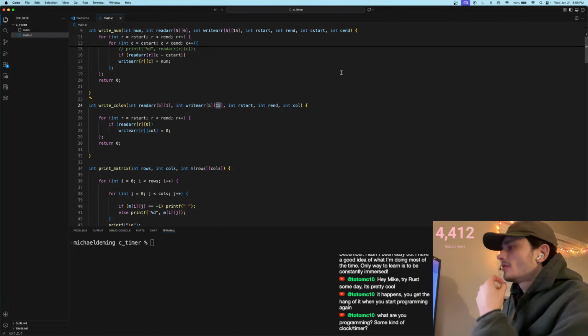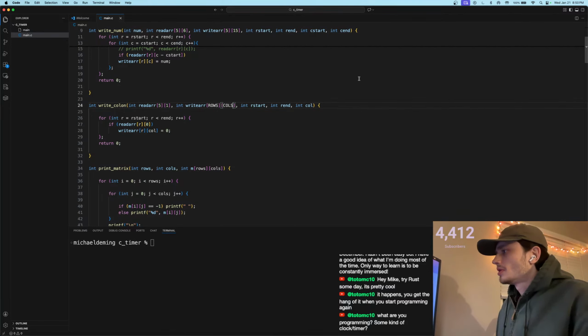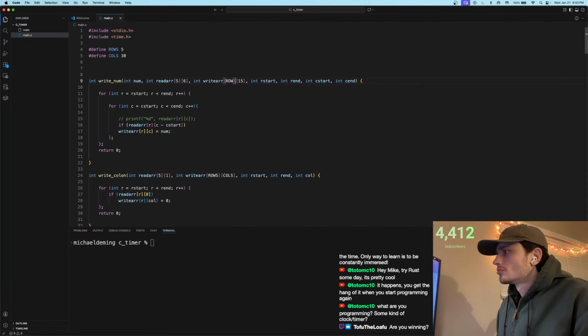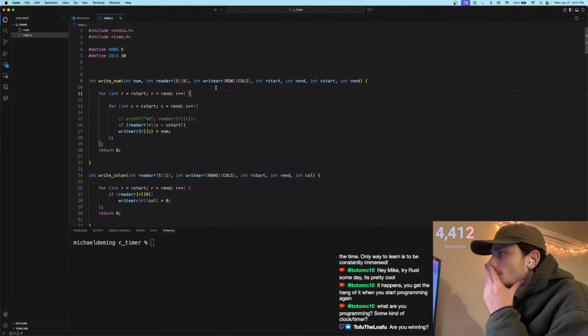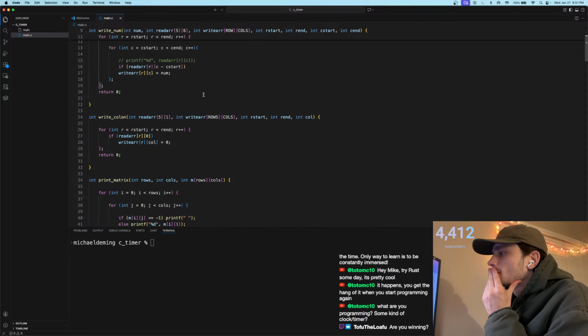I guess this right array is no longer 5 by 5. This is row, columns, right? Same with this one. Okay.